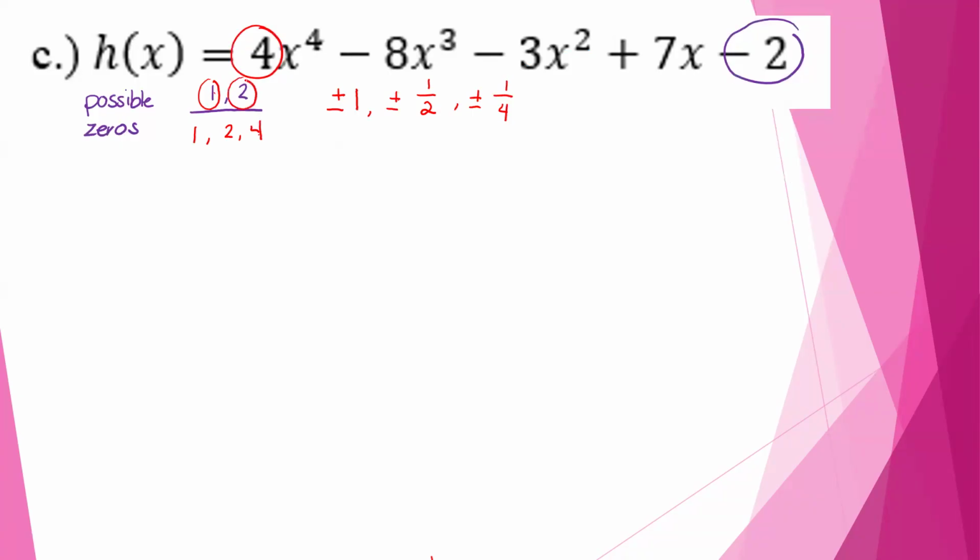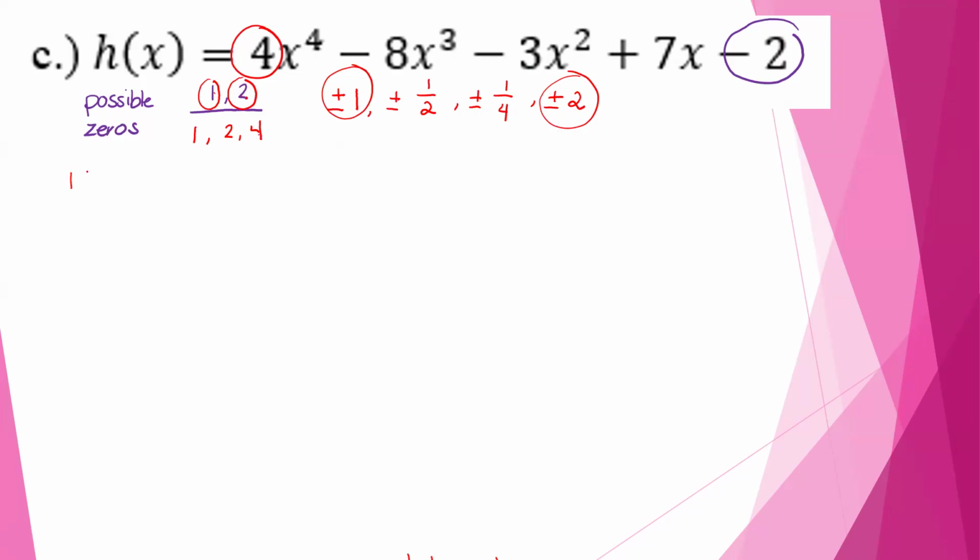And then I take 2 and divide by everything. So 2 divided by 1 is 2. What's 2 over 2? Do I have 1? I'm not going to write it again. And what is 2 over 4? 1/2. Do I already have a half? I'm not going to write it again. I don't do the fractions until I've exhausted all my whole numbers. What do you guys want to try? 1, 2, or -1, -2. I don't care. Somebody shout out 1. Okay, I heard 1.